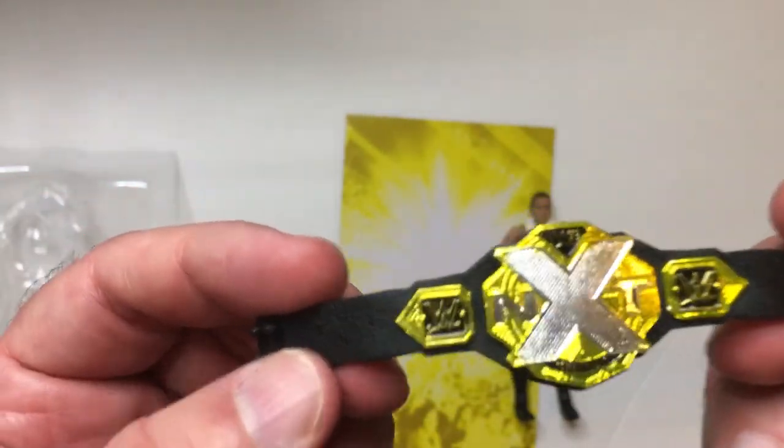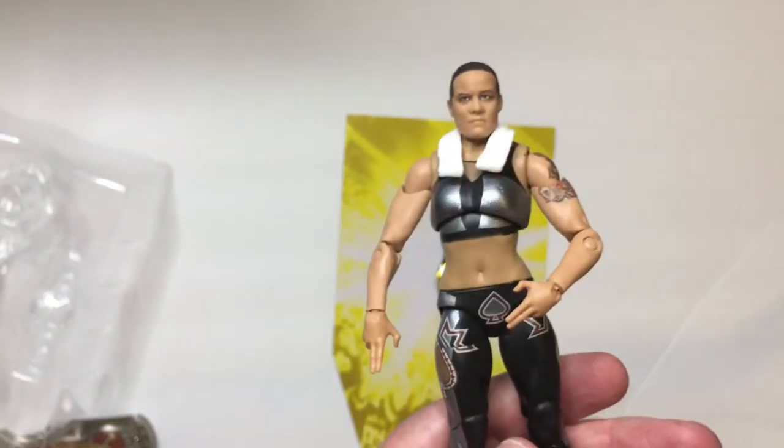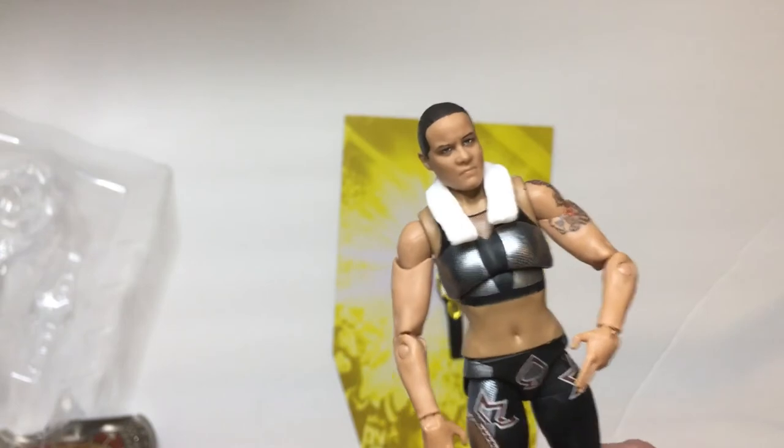I don't really know too much about NXT, but I know the main people in it. Supposedly this belt is the correct belt for the NXT Women's Championship. I think she should have beaten Becky Lynch for the world title — I'm sure I'm not alone on that. Her finisher is a rear naked choke. She also has a very cool arm manipulation move with a stomp where she'll take the ponytail out and her hair comes down. It just adds to pro wrestling, like the Rock undoing his elbow pad — doesn't make a big difference but helps with the presentation.